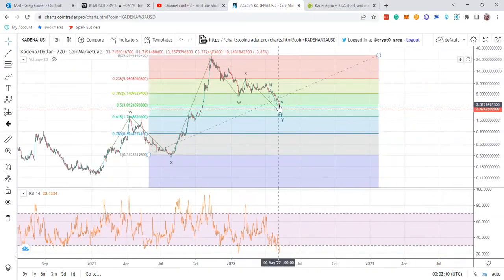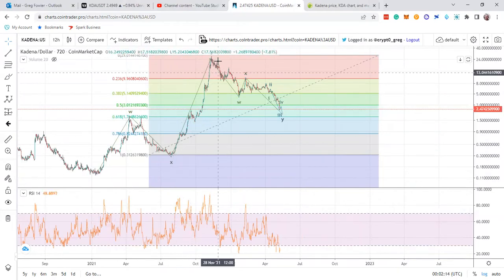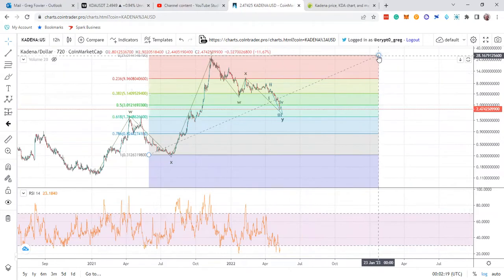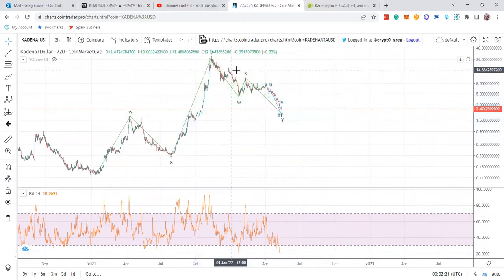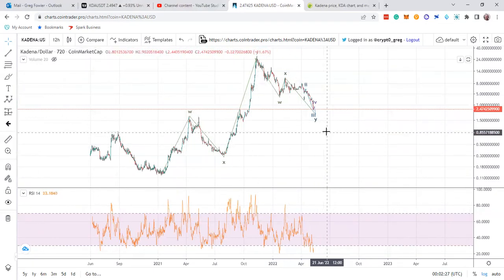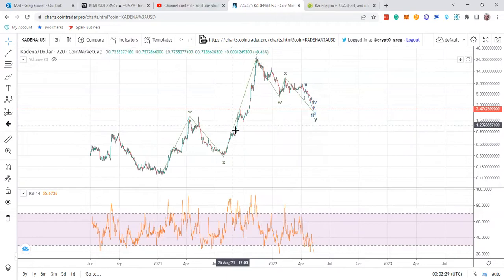It just broke through the 50% level. So if this is an impulse move, then this has to be a 1, 2, and has nothing to do with that over there. That's the only option. Once it goes beyond 50%, you have to rule out wave 4. It's too deep for a wave 4. It has to be a 1, 2. And I think I have an argument for this being an actual ABC move up.